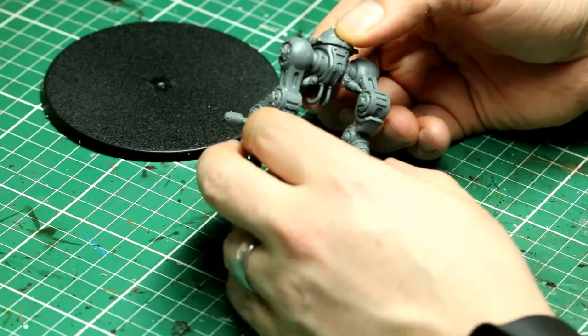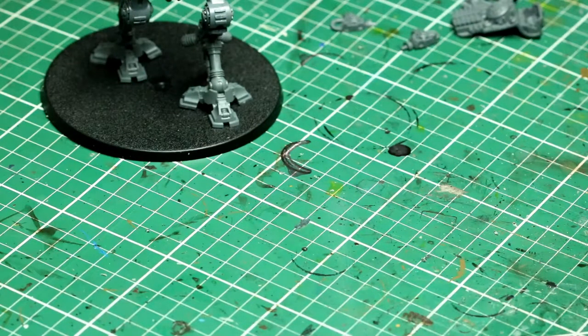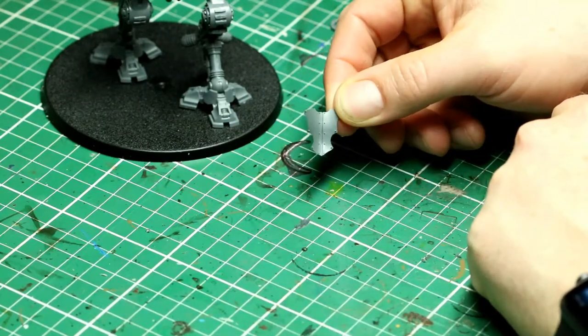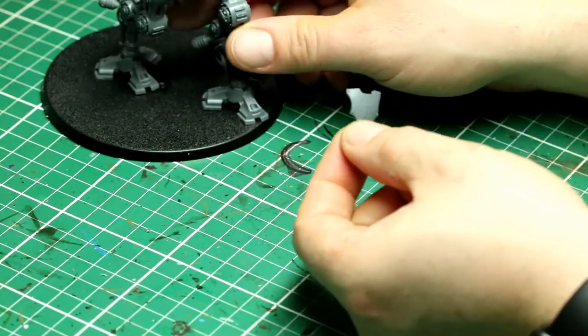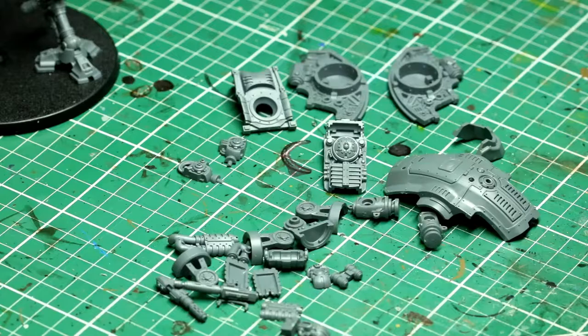Just a little note — there are some leg pistons that go into those hip areas. I didn't do that on video because they are very fiddly; you will need tweezers to get those in properly. They mirror the larger brethren of the knight family — they've all got those little joints. And there's the groin guard — I'm not attaching that here because I'll be painting it in a separate colour.